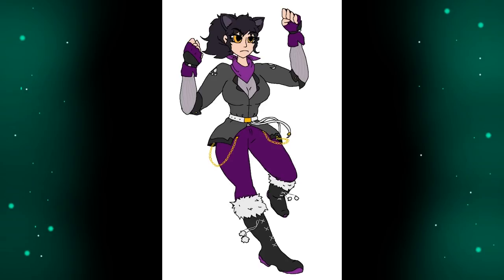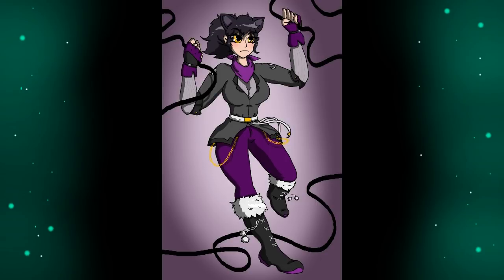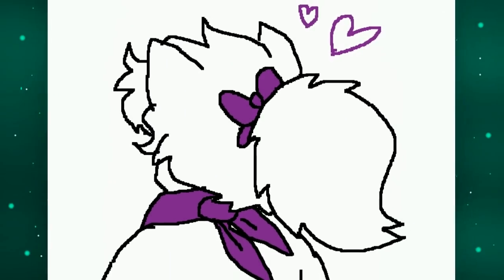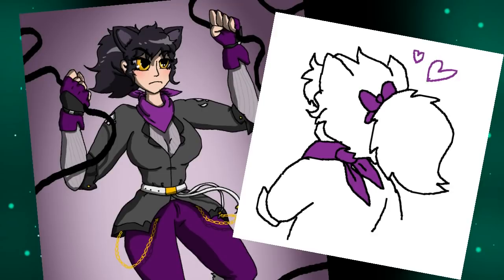Last time I showed you what the back of Weiss's outfit looked like, but there wasn't really anything too crazy that was worth highlighting for Blake's look, with the exception of how she's styling her ponytail. Well, what else but with a callback to her bow. So cute. This might be my favorite part of her whole design.